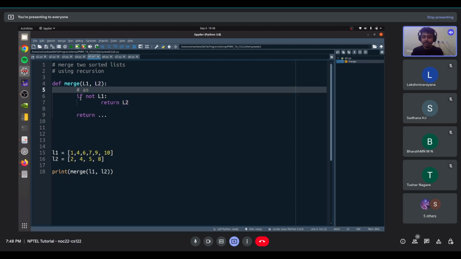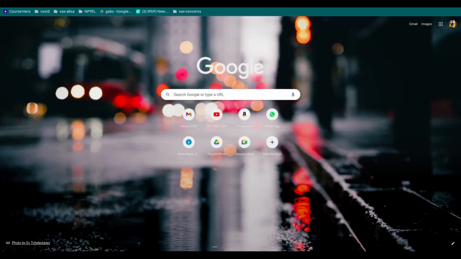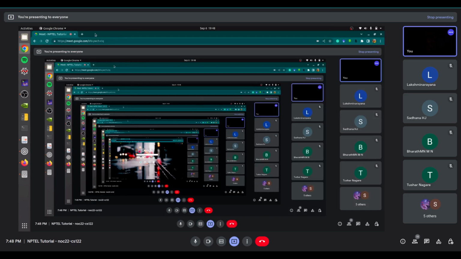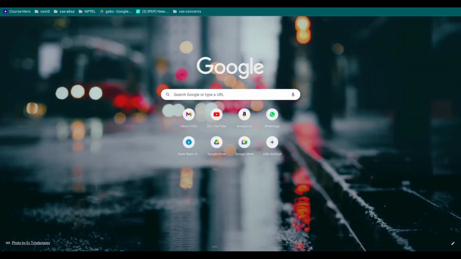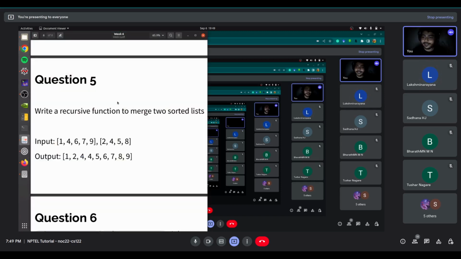Oh no, again my power went away, but I hope I am audible. I hope I have not lost connection. Can someone please write in the chat or something? Let me check, my net is working. Can someone just confirm if I am audible? Write in the chat or unmute yourself and let me know. Yes. Okay, yeah, thank you. Yeah, there's some issues with the power today. Thankfully the Wi-Fi is working.